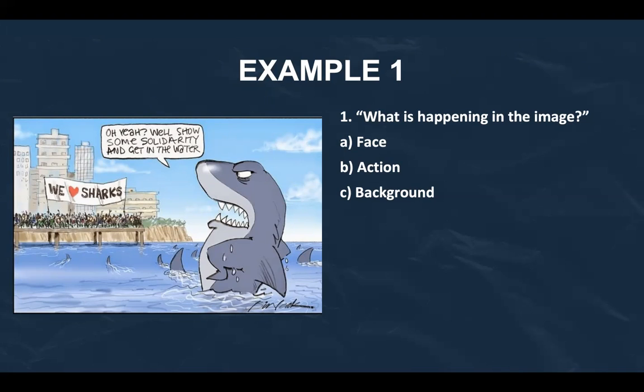So starting with the face of the shark, well, boy oh boy, he looks scary and he looks angry, doesn't he? In fact, he's actually sort of the only face we see, except for a blend of blurred faces up there on the pier. Right, now we move on to action. We see sharks heading towards the humans on the pier, and we also see people holding a sign saying, "We love sharks." There seem to be protesters. The whole image actually seems to be trying to convey the idea that even though the protesters are desperate to save sharks, they have no idea how dangerous the sharks truly are.